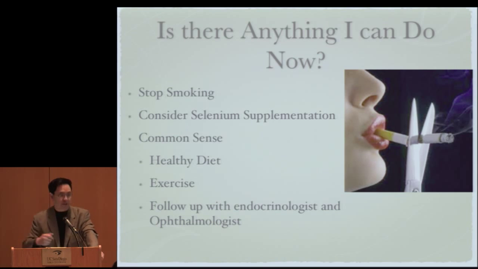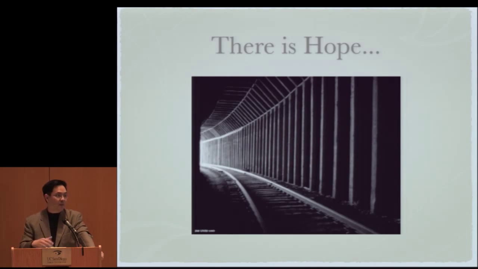And common sense things: healthy diet, exercise, follow up with your endocrinologist and your ophthalmologist at regular time points. So with this, I want to let you know that there is hope, okay? You're not on your own here. There is a light at the end of the tunnel, okay?